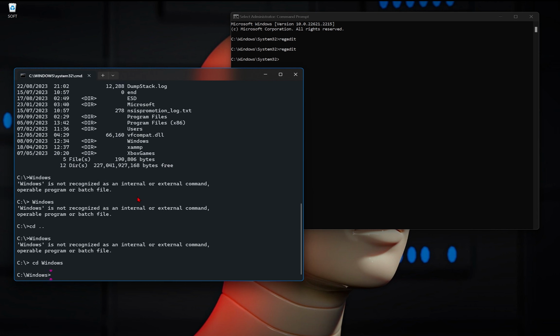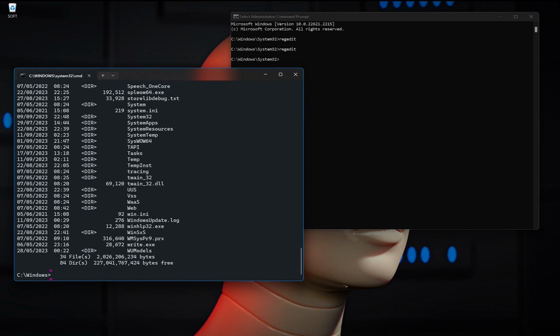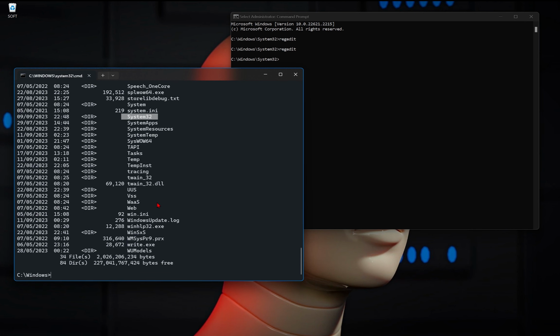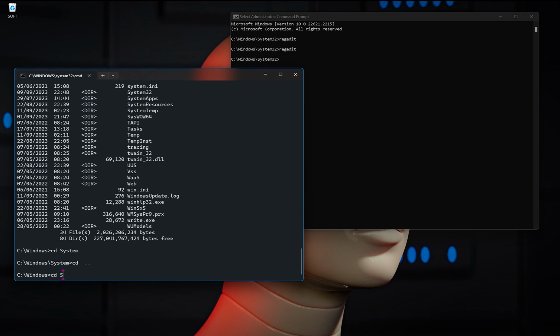So we have access to the Windows folder now, but our target is finding system32. Then we can again type dir, show directory, and press enter. You can see that we have very many folders, but our target is the system32 folder. Then I'll type cd, and this time I'll type the full name, system32, because there are two system folders, and press enter.